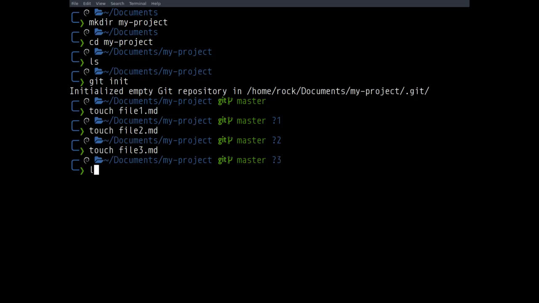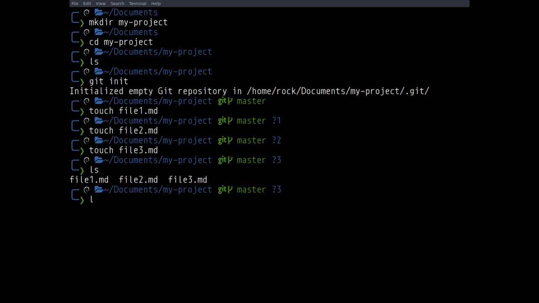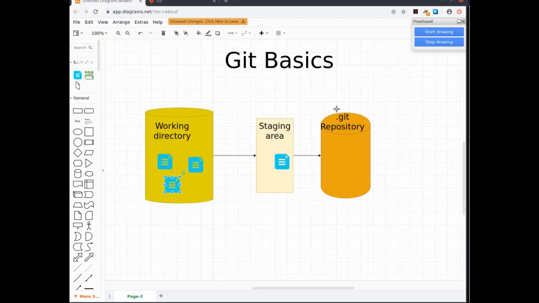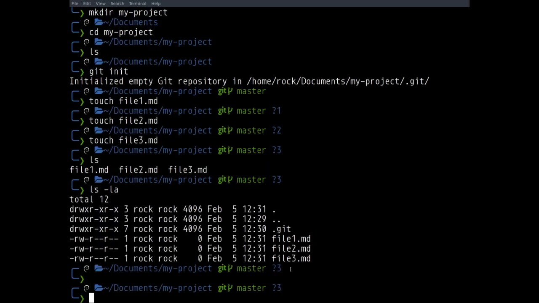Okay, now if I type ls, I get 3 files, but I can't see the Git repository. So let's check ls -la and see what is inside this invisible Git repository.